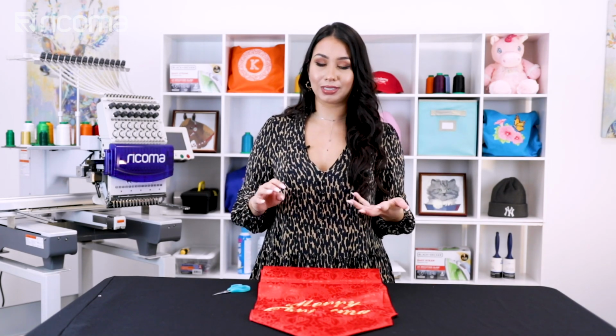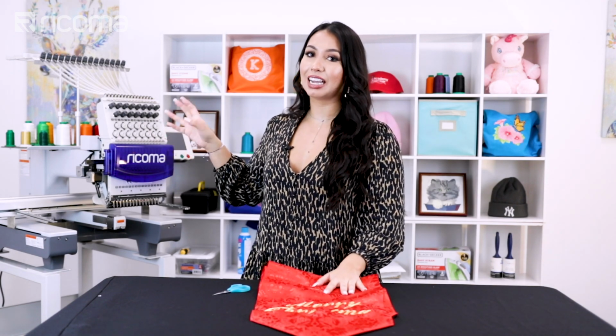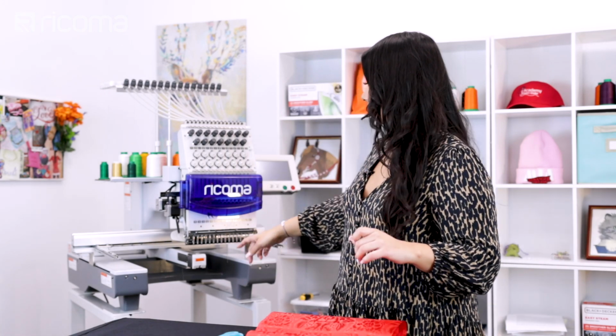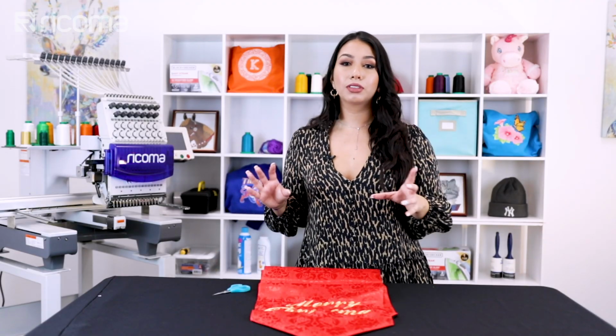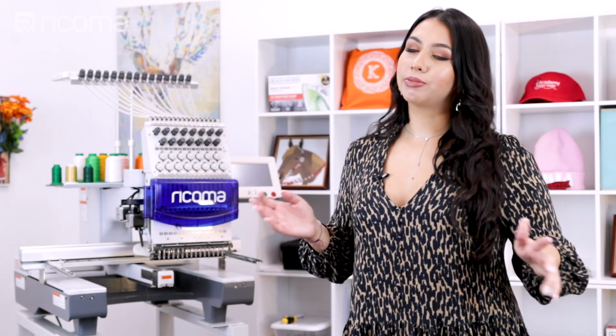Number 8 should apply to all types of thread and designs, but more so when you're working with metallics. Keep your machine nicely maintained, polished, and free of burrs, because burrs, which are the little scratches on any part of the thread path, including the needle plate, can cause thread breaks, especially with metallics. While you might get away with a few burrs with regular thread, with metallic thread you're definitely going to feel that. If you do get a burr in the needle plate, you can always replace the needle plate. If you get one in the thread path, you can just polish it away.